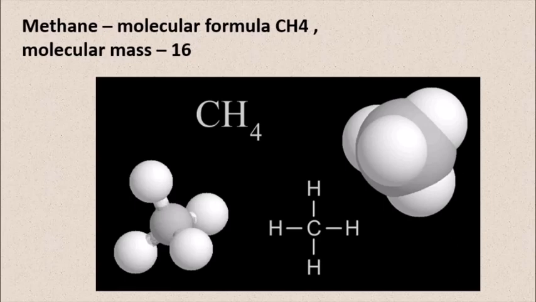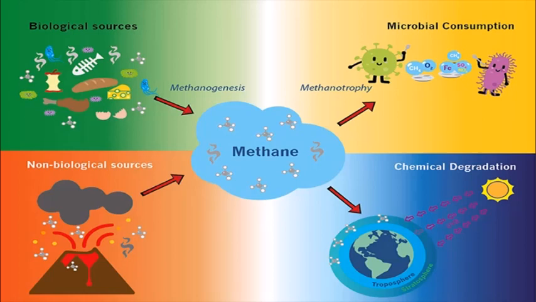And also methane is called a marsh gas. Now, why is methane called the marsh gas? Methane is formed by the decomposition of plants and animal matter. Decomposition takes place in the plant and animal matter in the marshy areas. Wherever there are swamps and marshy areas, the decomposition takes place and methane gas is formed. This methane gas bubbles out from the marshy area. You can see the bubbles coming out, and as it is found in the marshy areas, that is why it is also called the marsh gas.